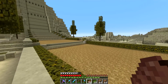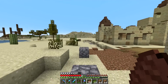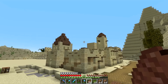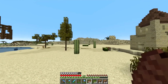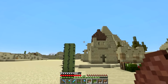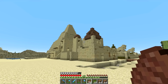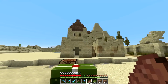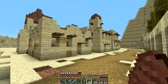Okay, headphones plugged back in. Good. But let's talk about what we've done here, okay? So, look at the roofs. We're going to have some of these bulby type roofs here and there from time to time. We'll do that, and I think that's going to be pretty cool. A nice look. But let's go through and talk about what we're doing here, okay?